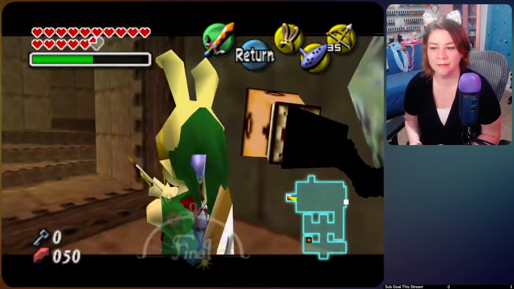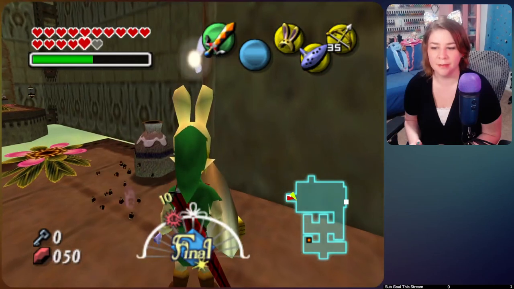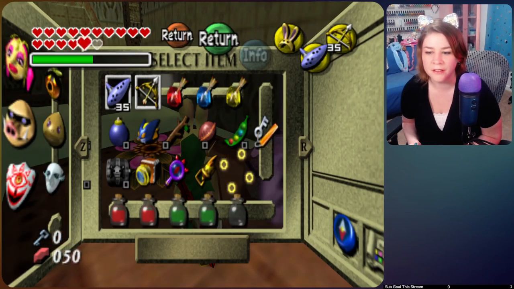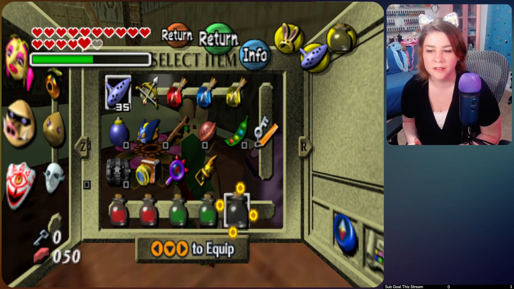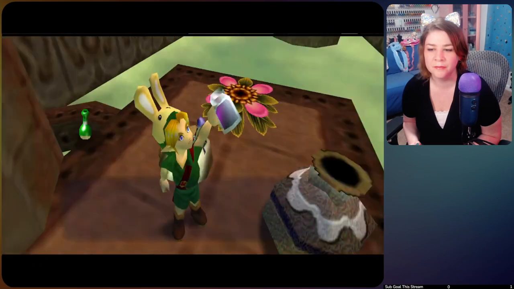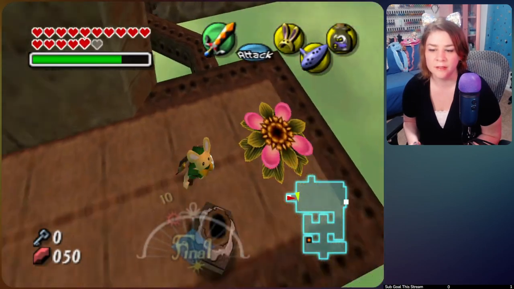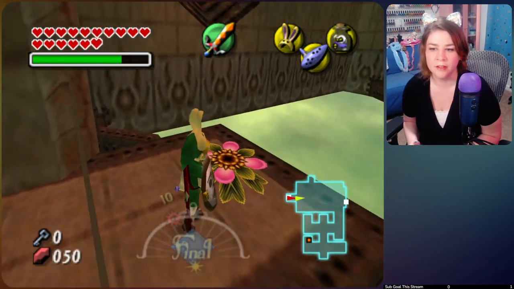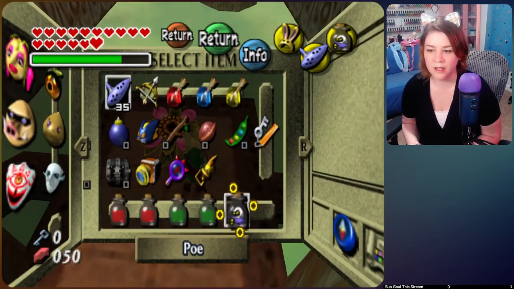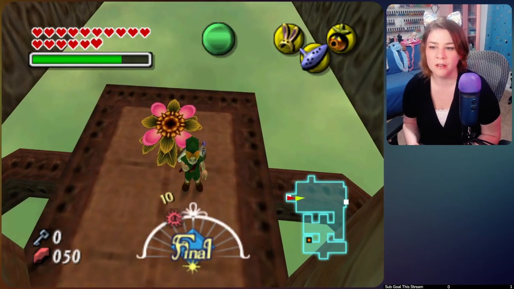Oh my god. There. Got him. Okay, got that one at least. Oh, let's get him in a bottle. There we go. That's some good rupees. Okay, I do think I need to Deku Flower Fly. I don't think I can get that one across the room to come to me.